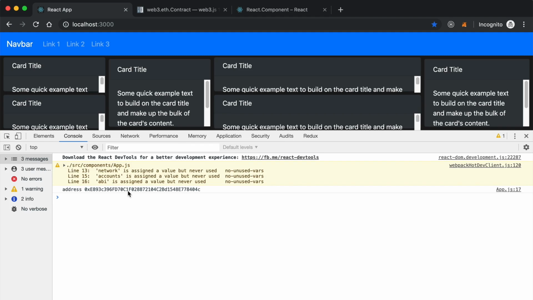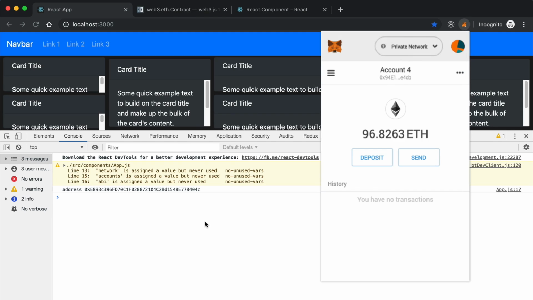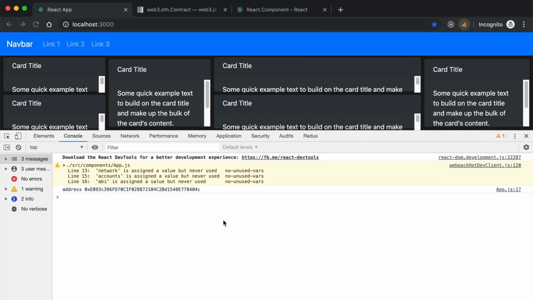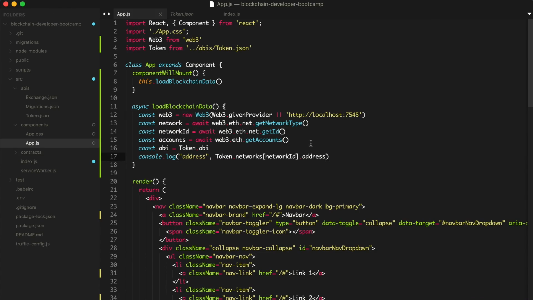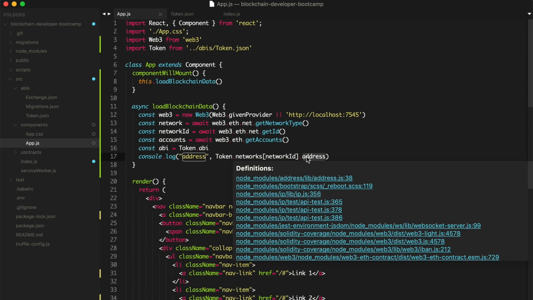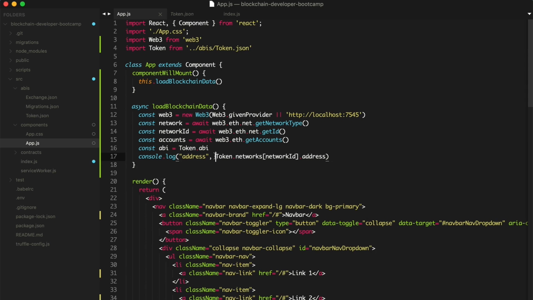There's a token address on this network. So if we go to a different network, it's going to bomb. I'm not going to do that right now, but just so you know, this will break. We'll refactor some of this later to not break, but it will break for now. All right. So I should mention this is not great code, because if this is null or undefined, it's going to bomb. So we'll refactor this later, but that just gets us started.